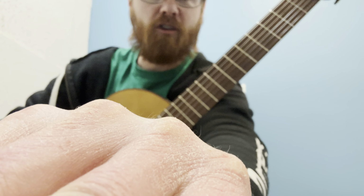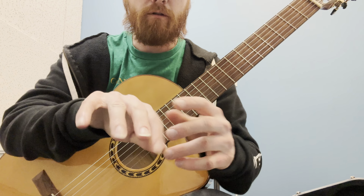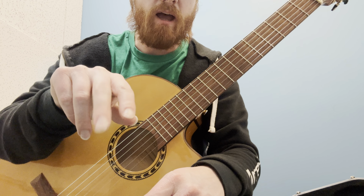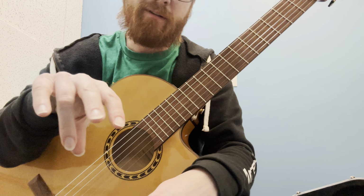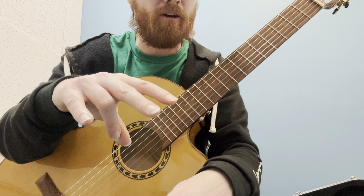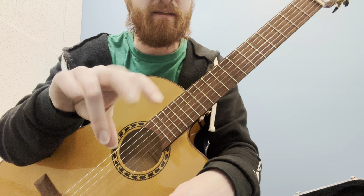So what that means is, let me push this stand down a bit so you can see better, remember the letters of the right hand fingers: P for thumb, I for index, M for middle or medio, and I believe it's anular, but my Spanish sucks, my Chinese is better. It's a formal word for the finger. So we have our ring finger A, I, M, and then A.